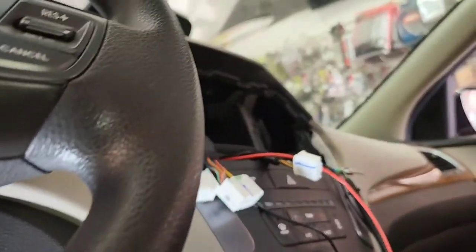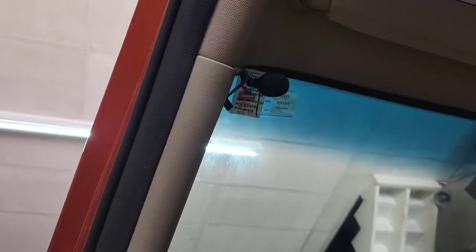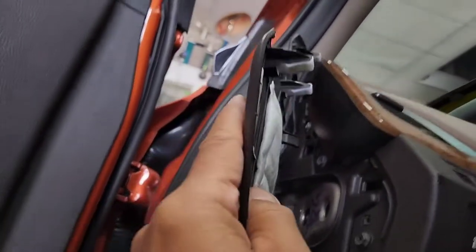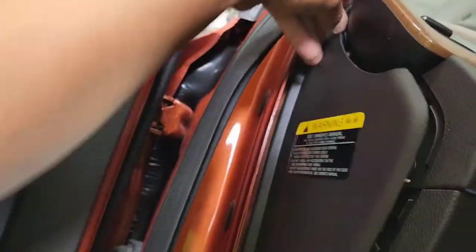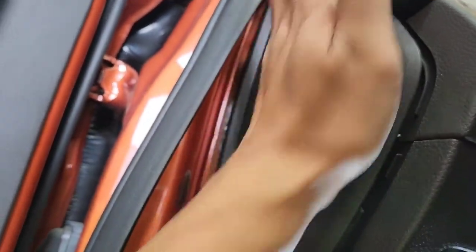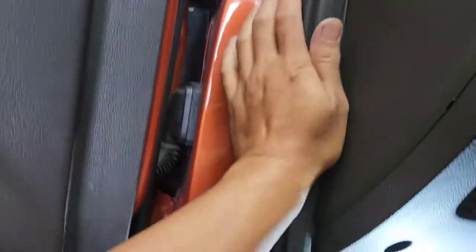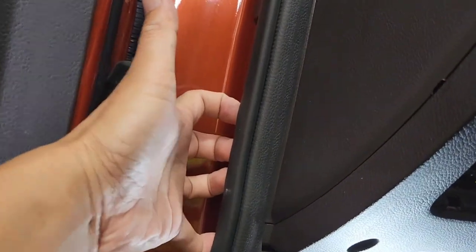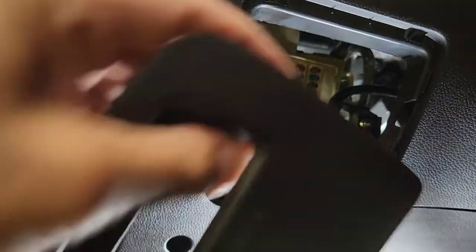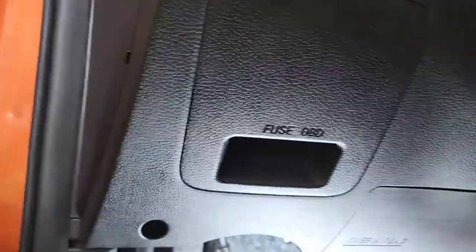Red wire — I ran it all the way up to the radio. I'm gonna put everything back. I've got the four Phillips screws all the way in. I did have the microphone run for this model, so I'm gonna put that back. You want to go right there — with one hand it's kind of difficult, but push it in like that. Tap it in easy, don't hit it too hard. Put it back in. Pull this thing out — use your forefinger and pull it straight out. Then put the fuse cover back. This video is probably a little bit longer than I thought, but it will help you guys or help me in the long run because I won't remember all of this.